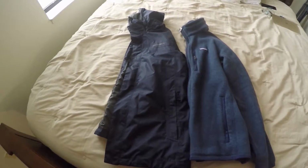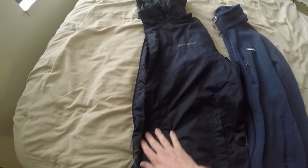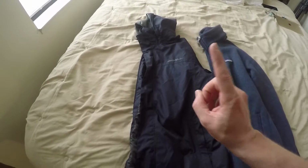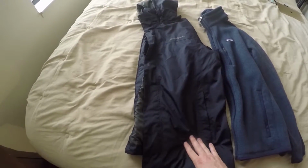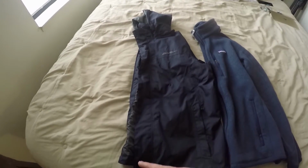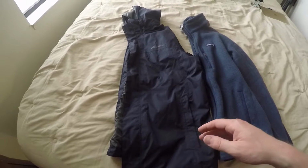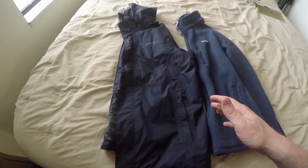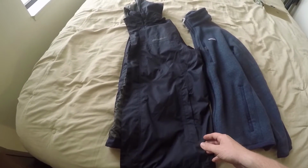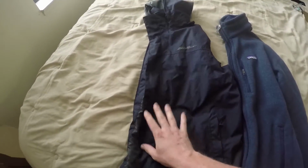For jackets, this right here was my rain jacket. It has great pockets. They zipper, really reliable. Only used it one time though. So again, if there's one thing that I wish I wouldn't have brought, it would have been this. It did take up the bottom of my bag. I would recommend, guys, if it's gonna rain, just buy something there that's a lot cheaper. You can throw it away if it's disposable or not. But I mean, it was great to have when I needed it, but just didn't need it.